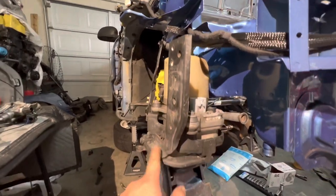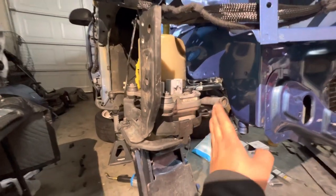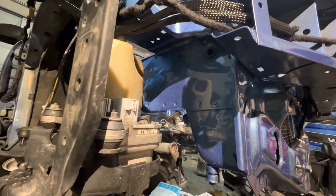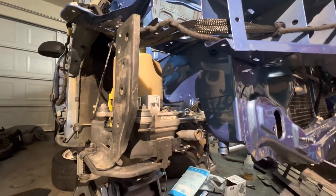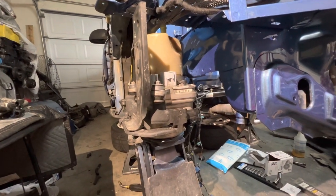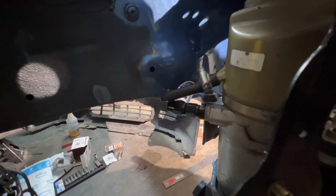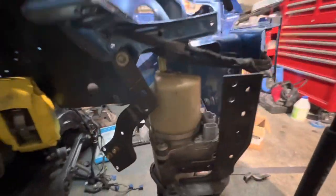I'm gonna have to cut this bracket off. Maybe. We'll see. But I plan on making a bracket from here to the top hose up there, and then drilling maybe another hole or two and putting an insert rivet in there so I could bolt it up. But for right now, I kind of like the way it is. We might have a problem with the inlet and outlet, but I forgot that I am going with a 90 degree insert, so I think we might be okay with this.